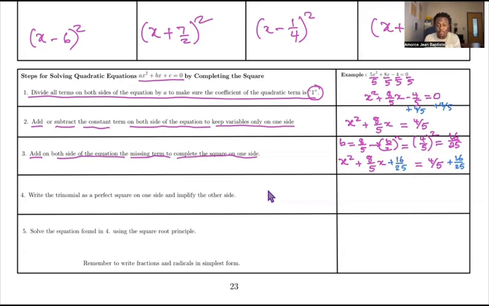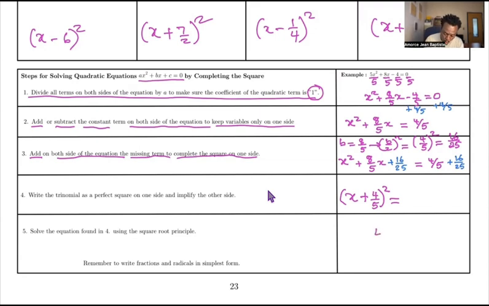So how do you write the perfect square? We practiced it earlier. So that's going to be the square root of this, which is x. Then the sign of the linear term, in this case, plus. And then the square root of the constant term that you just added, that is 4 over 5. Then square equals. Now we're going to simplify the other side of the equation.